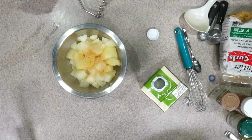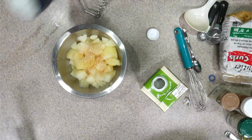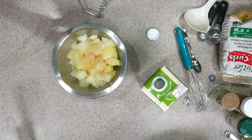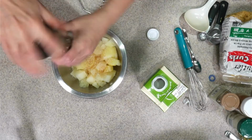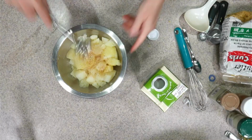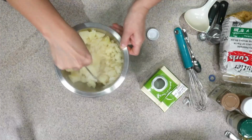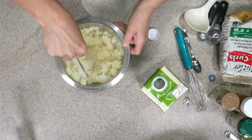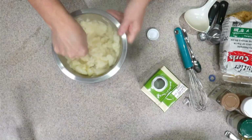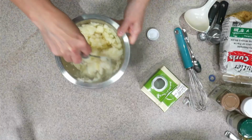So let's put some salt and pepper. You could put truffle powder or some truffle oil in there. You can make it with olive oil. You could do so many different things. Mashed potato, you can make it with wasabi, sun-dried tomato puree. We're going kind of plain, because that's the way I like them. So I'm going to mix them up like this. I often do this in a metal bowl like I'm doing right now so that they stay warm a little bit longer because I'm making my dinner.